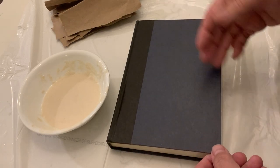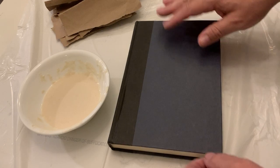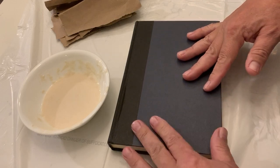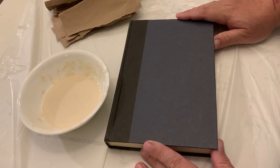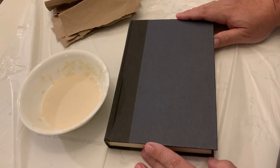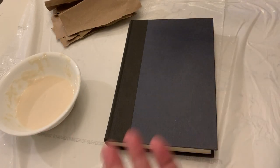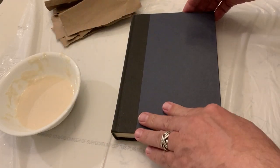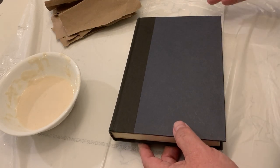Now, if you happen to have a lot of paint, you can paint right on top of this. If you have any kind of air dry clay, you can apply that on here. You can cover it with ribbons and all sorts of things, but we're trying to express something about our experience going through this COVID virus thing that's happening across the world. So I'm just going to work on the cover as the beginning of this, and this will be kind of our 1 week project. Working on the cover, and it should be expressive of your experience.